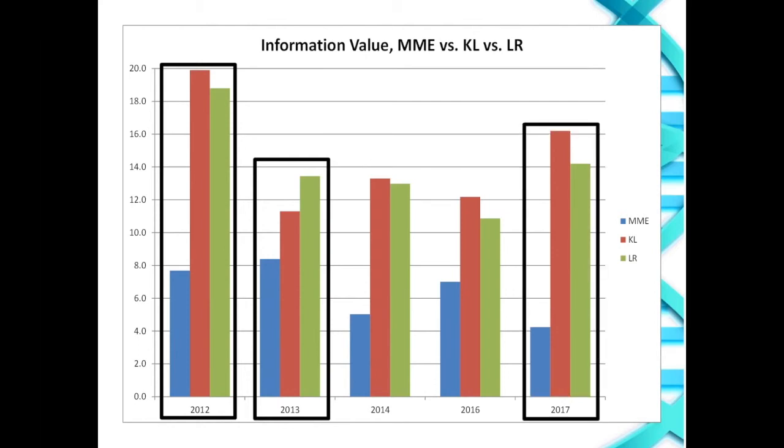And then if you look at this last sample, particularly in comparison to sample number 2, the one from 2013, you can see that the MME here is 10 to the 4th, which is about 4 orders of magnitude smaller than the 2013 sample, but the log LRs are comparable. So what this is telling us right off the bat is that the MME, while it may help you determine how many matches you can find at moderate stringency in the database, is not really predictive of the quality of the data that you're putting in.